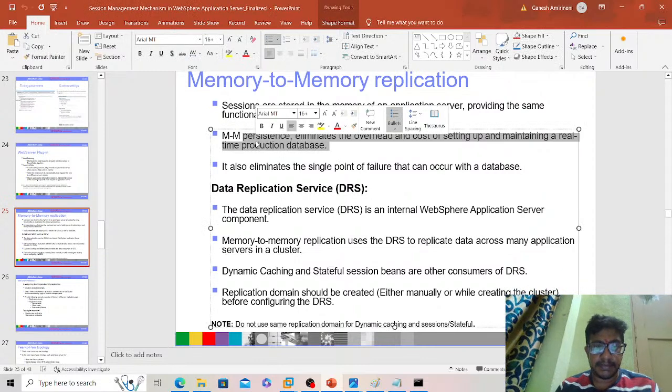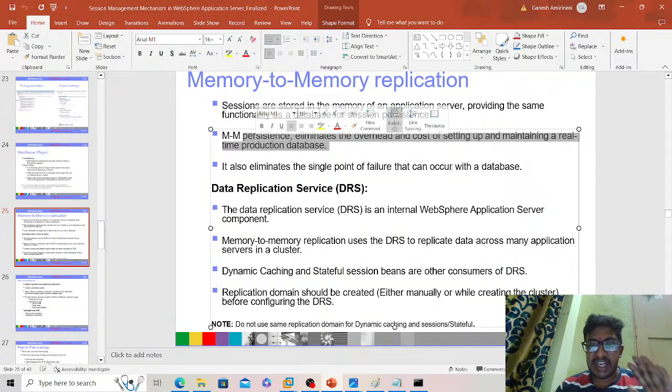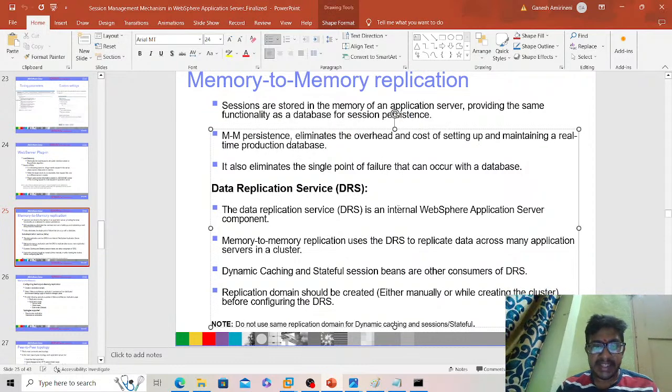It also eliminates the single point of failure that can occur with the database, using DRS, data replication service, to replicate across the many application servers in the cluster. Data replication service means a memory-to-memory replica cluster. A cluster consists of cluster members. There are 10 cluster members available.